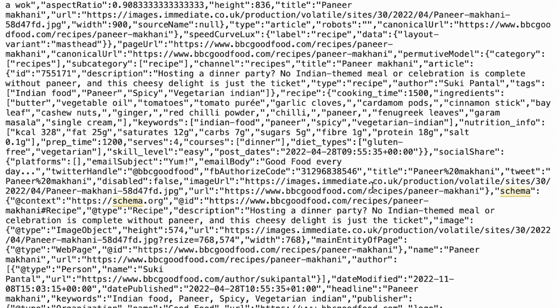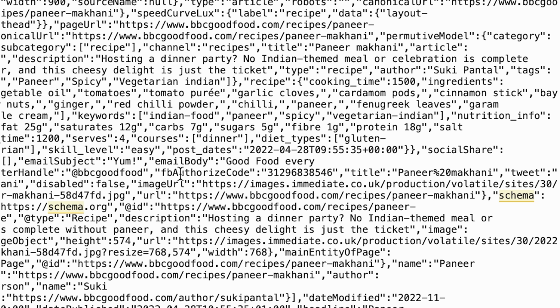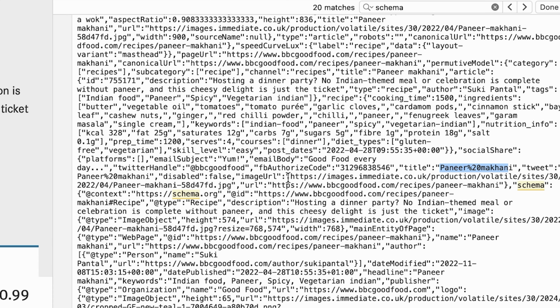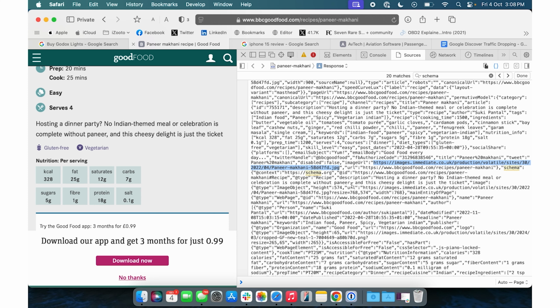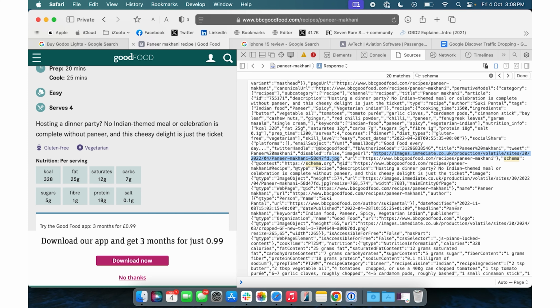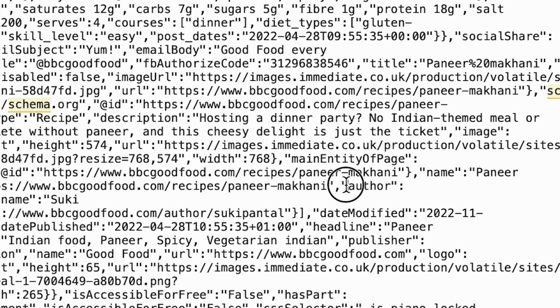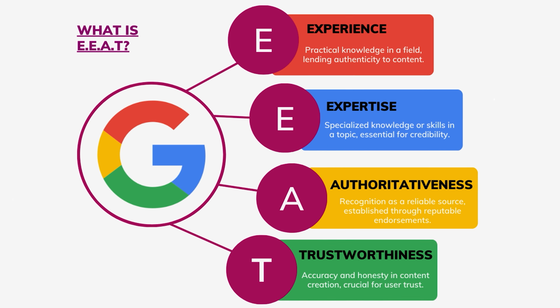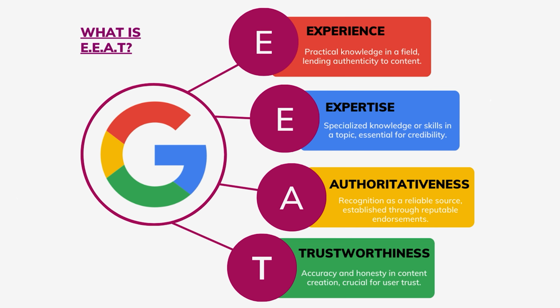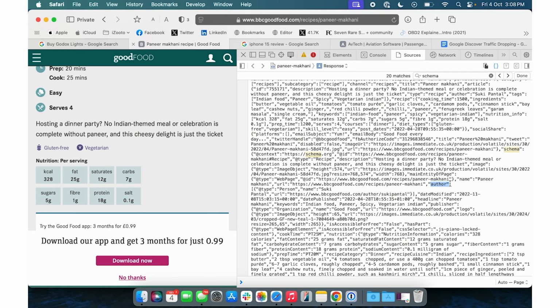So in this example of paneer makhni, as you can see, in the schema itself, the title is paneer makhni, which was our keyword. It also has an image added here in the schema itself. So this is the image that we saw in the SERP page. If I slowly scroll down, it also has a schema for the date it was modified and published. It has an author schema attached to it here as well, which basically tells who the author is, because remember EEAT, you need authoritativeness. So the author, who's probably a very good cook, the name really adds some weight here.